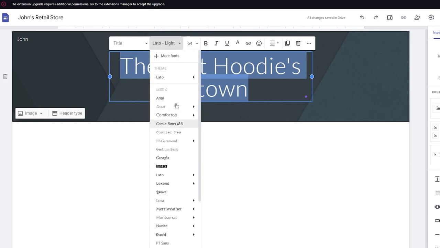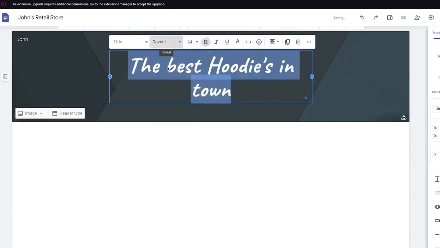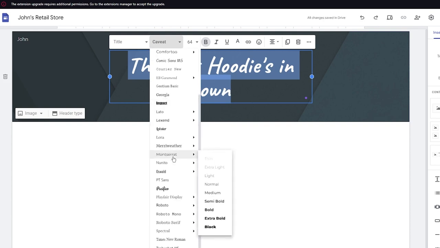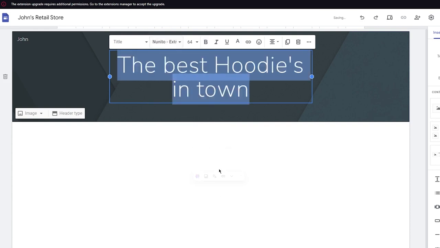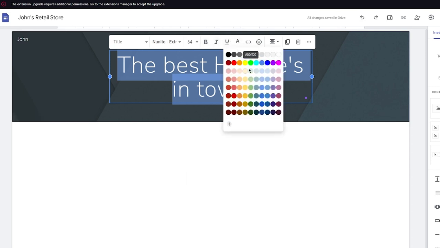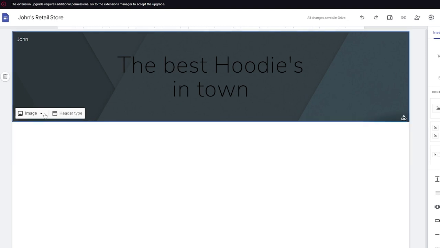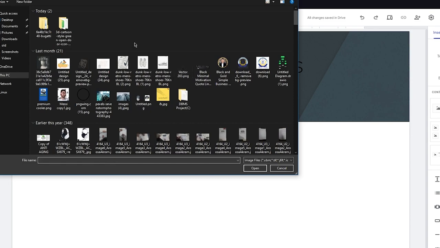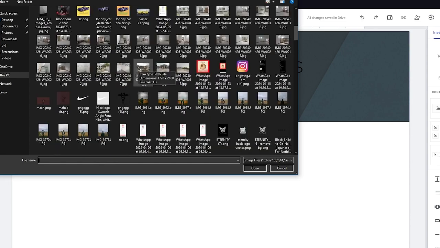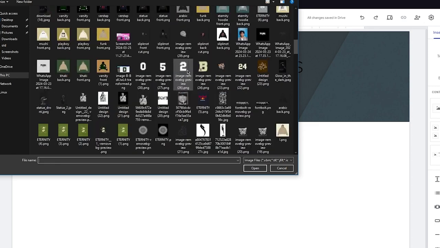Let's change the font. Okay. I'm going to go with, no, let's go with a better font. Let's go with Montserrat. I'm going to make it extremely light. Let's go with that. Then we're going to go with text color. Let's go with black. Okay. Once we've done that, now in the background, we're going to go ahead and upload a white image behind it, okay? Because I want to make it look like a very chic and a very nice website, okay?